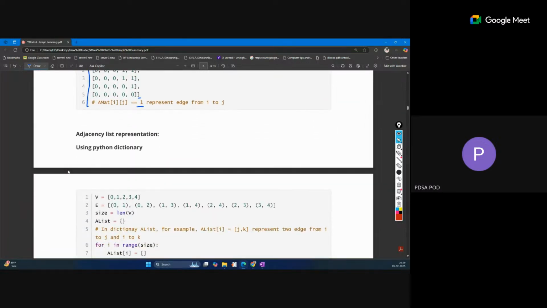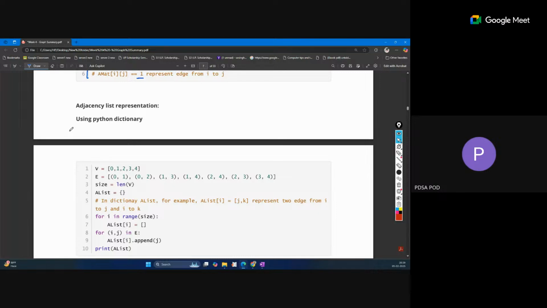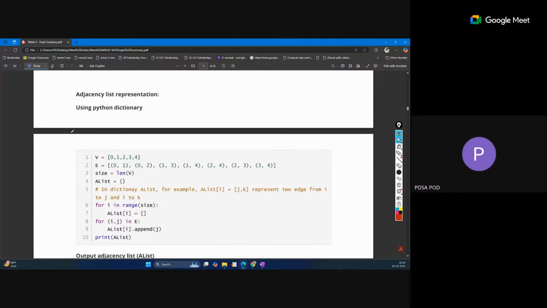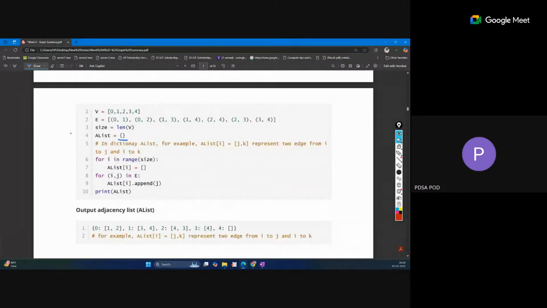Now, for the adjacency list representation, as I mentioned, here we create a dictionary. For each vertex we create an empty list as the value initially. After that, if an edge is there, we just store this information.